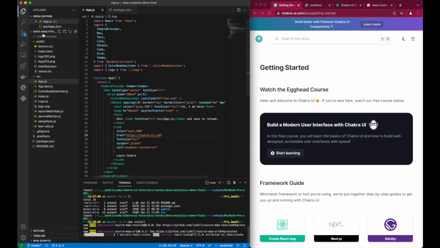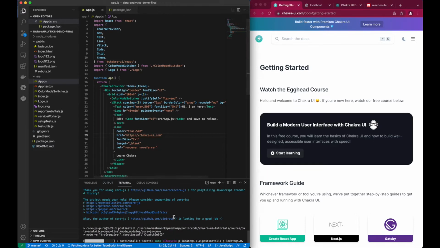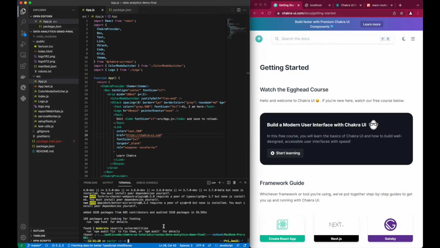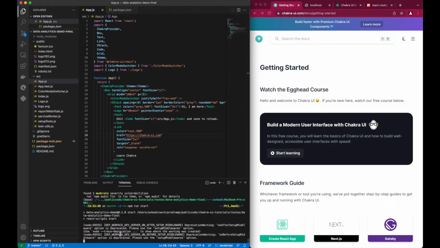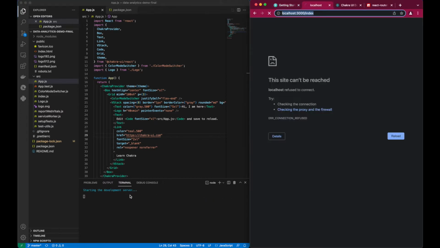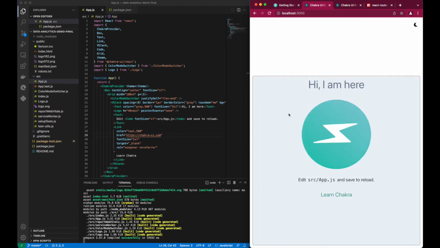As you can see, the node modules folder is created. All the relevant packages are being downloaded and getting ready to get this project working. Installation is done. Next is npm run start or npm start. This will start the project. As soon as it starts the development server, it is just getting started. As you could see, our base project is ready to go.